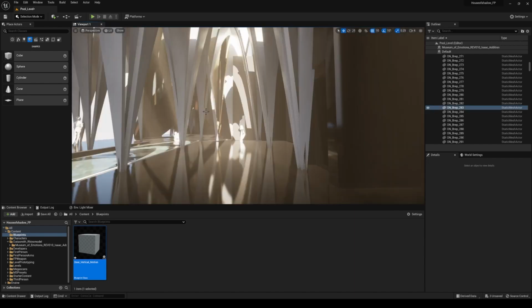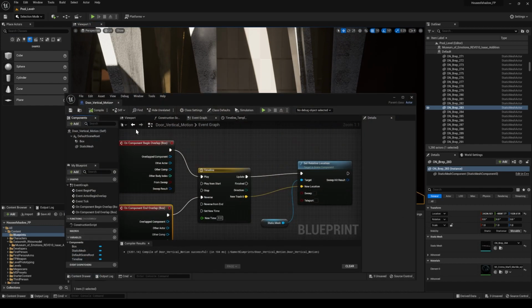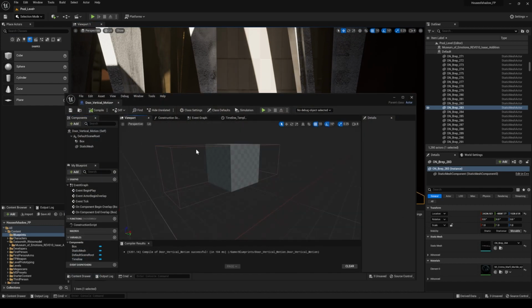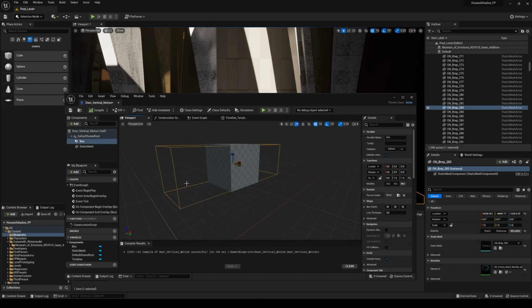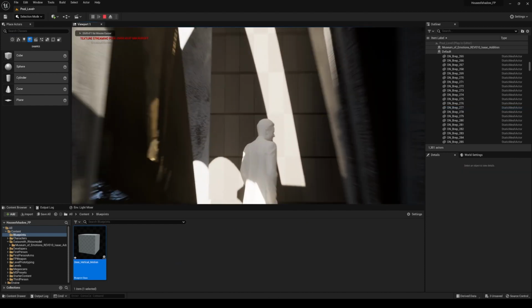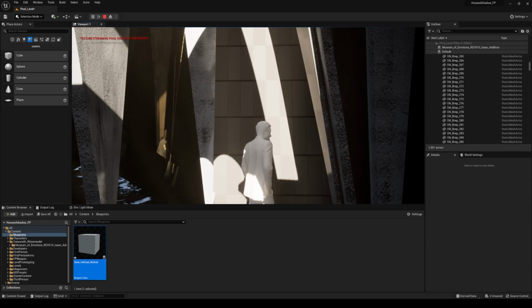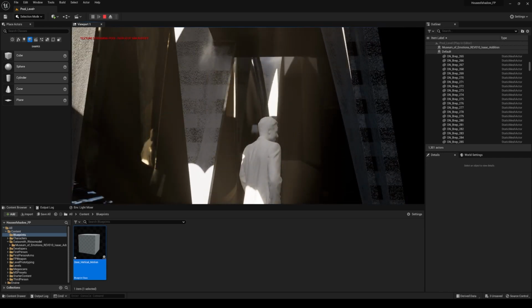So what I'm going to do is exit out of the game. Then I'm just going to come back to my blueprint, go back over to the viewport, and then we're just going to extend this out a little bit. So this box is our collision, remember, so we have to hit this before the action is going to happen. So all I'm going to do is stretch this out a little bit further, hit compile over here, then let's try that one more time, right click, play from here, let's go, there we go. So now we don't have to get quite as close before it starts to open.